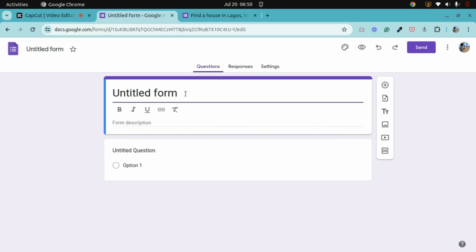So for this new one, we are going to give it a title. Let me say we want to create an app that helps people that are into farm produce, people that farm, to match them with buyers. Let me say farmers that have a very big farm. When their farm produce are due for harvesting, they will want to sell them. So this particular app is going to match them with buyers. So let's say, for example, that's the app we want to create a survey form for.